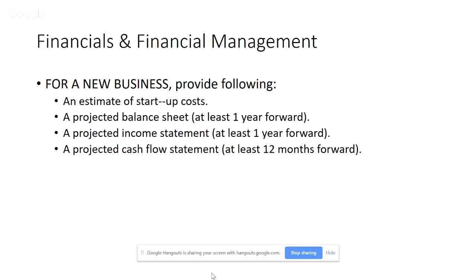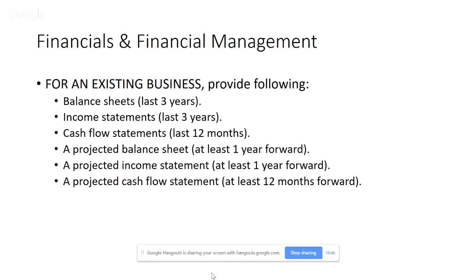but then also for at least 1 year, project a balance sheet, project an income statement, and project the cash flow statements. The cash flow statement you want to do on a monthly basis. This is at least 1 year. I usually ask my students to do 5 years, but I've seen a lot of small startups doing between three and five years, which is more realistic, because you want to think more long term. What are the opportunities and what is the potential of your business as you want to grow it? So after reviewing your financial section, the reader should have a good understanding of your financial capacity and projections for your company moving forward.